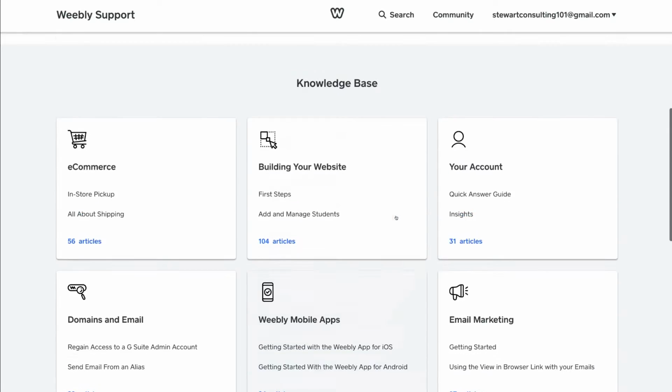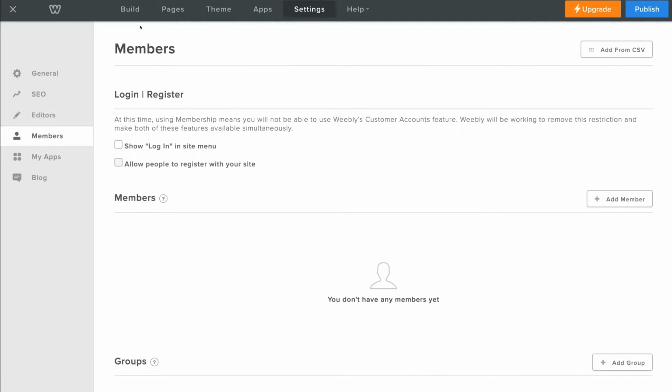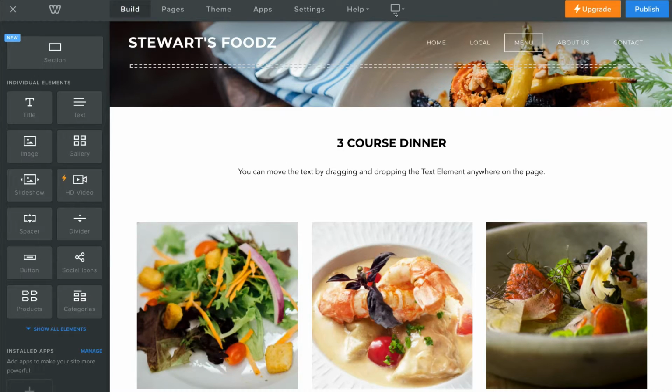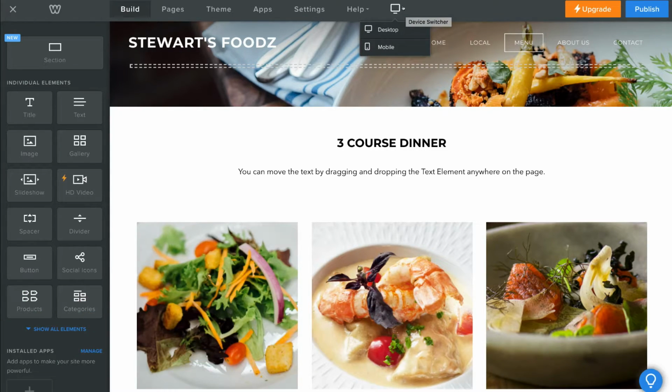So if we head back to the top and navigate back to our dashboard, and then head back to build. Then along here, the last thing we want to mention is this preview button here. So basically, once you've completed your website, you've made the customizations that you want on each website page, and before you go publish and before you go live, then you can come over here and see what your website will look like on both desktop and mobile.